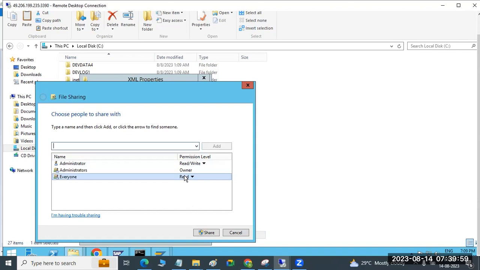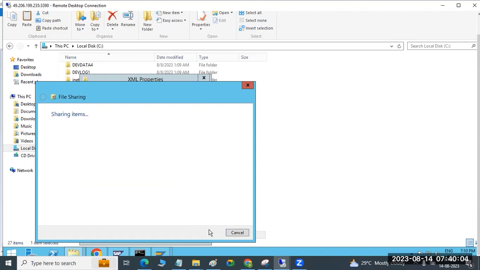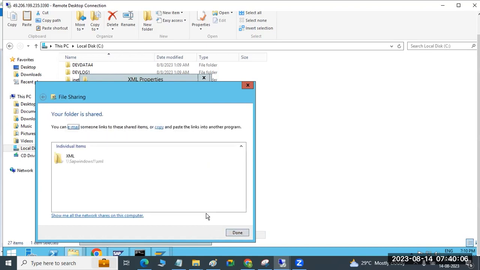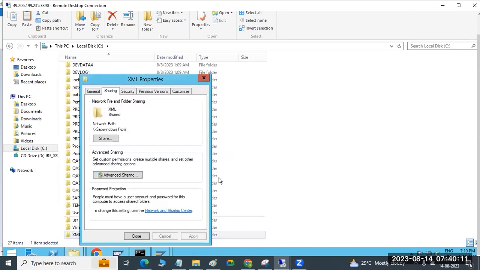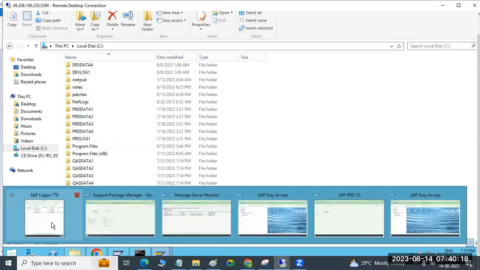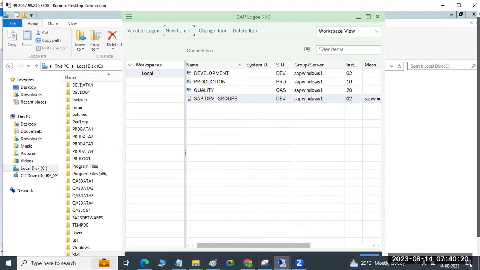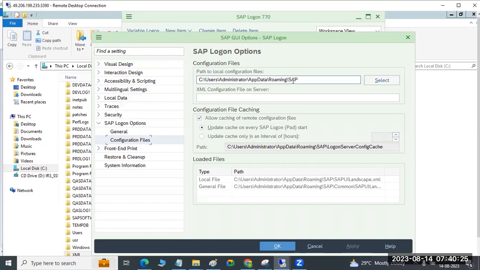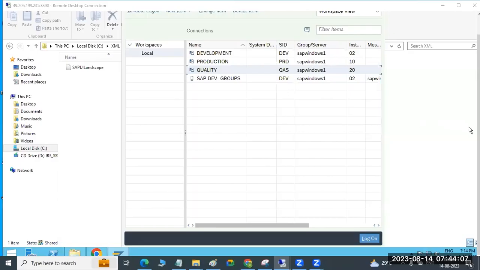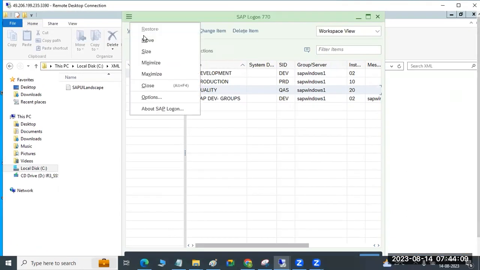You are sharing all these things with the persons, right? I have shared the SAP logon pad here, the SAP Windows 1 XML file. My logon pad entries are there. You can see here, go to the SAP option. This settings the IT team can roll out. This is the way we can control all the SAP logon options.